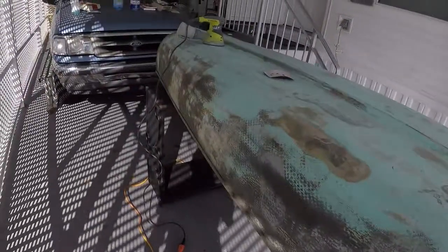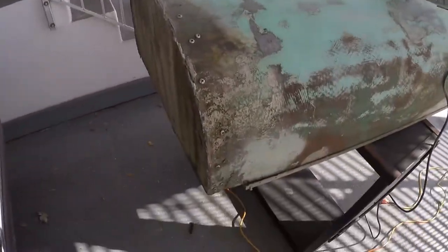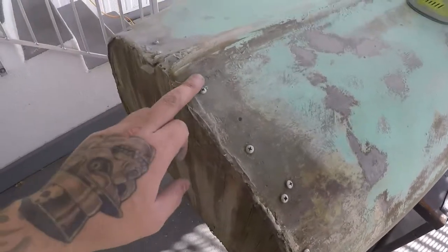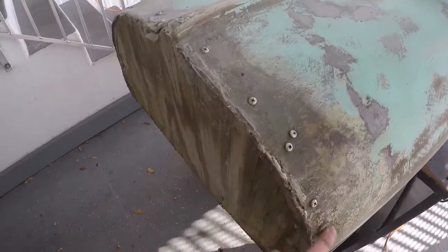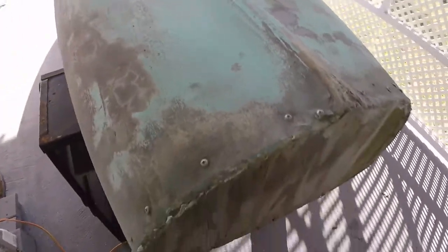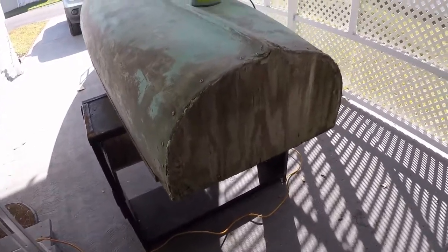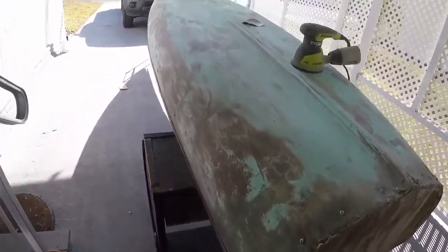So, we will see how this turns out soon. I'm still kind of worried about this here. I mean, it is sealed, it does hold water, because I did fill this up with water. But, I don't know. I haven't decided what I'm going to do with it yet. But we'll see. Stay tuned.